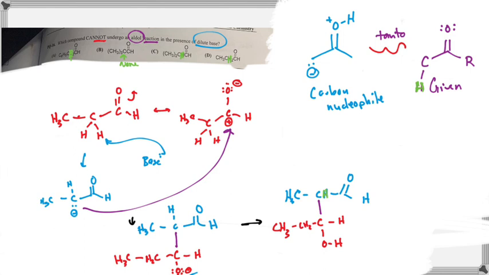What will typically happen is a base comes in, removes that hydrogen, making my carbon negative again. I need to find something positive nearby to stabilize it. Oh, there's a carbon here connected to an oxygen. That carbon is positive. Those electrons could swing down, kicking out OH as a leaving group. Meaning, what have I done? No longer a CH. There's the word. What we've done is a condensation, because what we eliminated was water from the molecule.